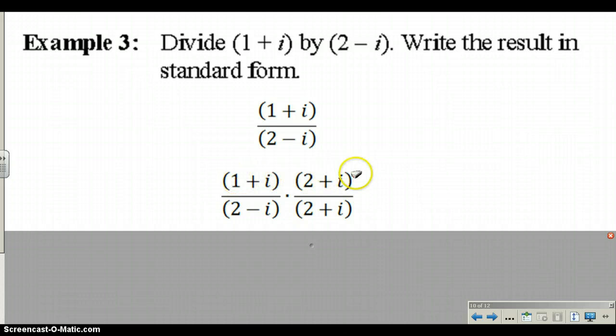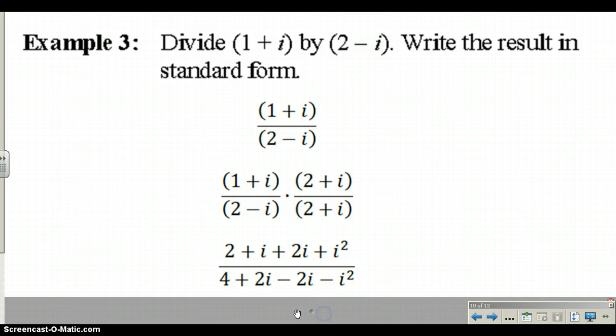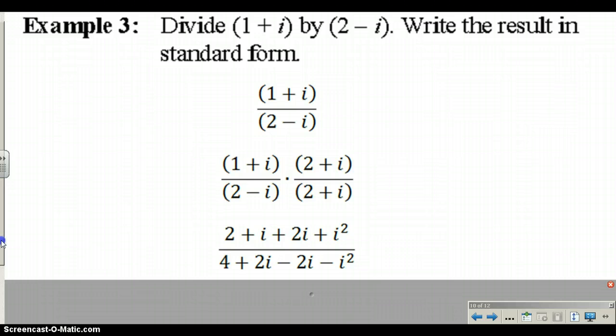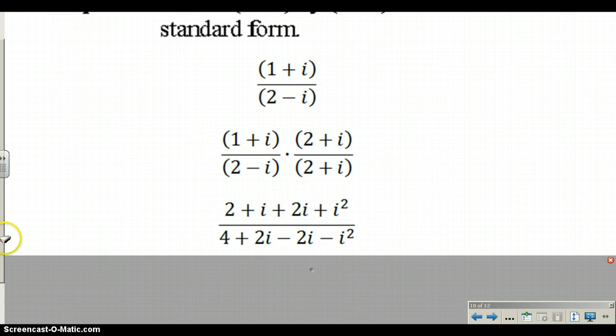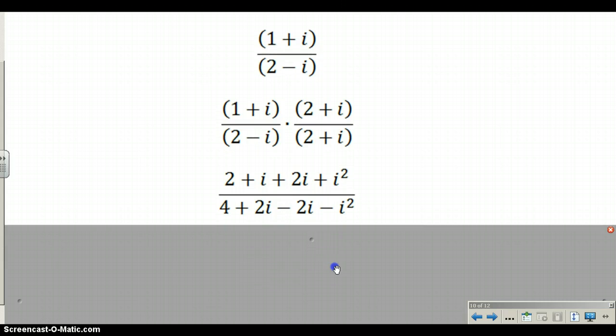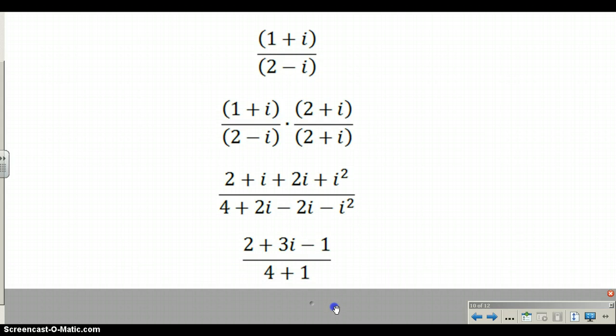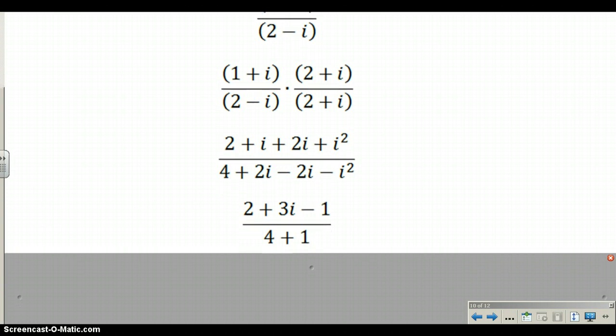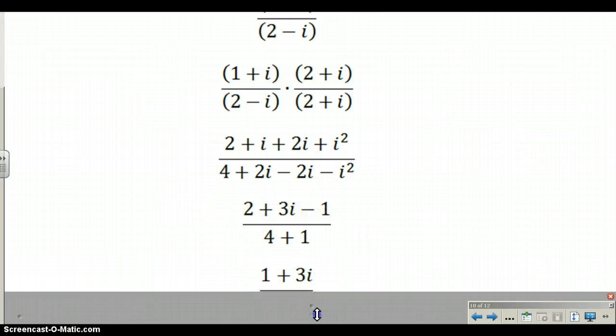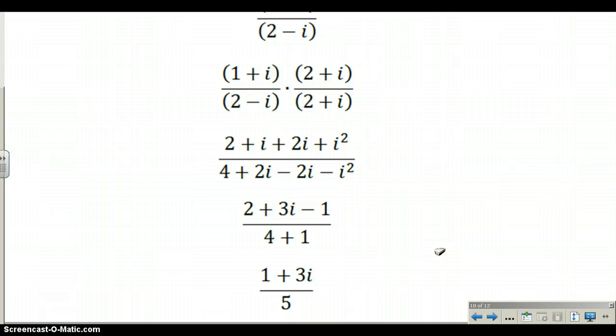Again, you're doing two binomials multiplication, so you're just doing the FOIL property. When you FOIL, you're left with these two quadratics. And we do want to combine like terms. So when we combine like terms here, you're left with 2 plus 3i minus 1, because remember that i squared is a negative 1. And the last step is to simplify a little bit further, and you're going to be left with 1 plus 3i over 5. It can be separated into 1/5 plus 3/5 i as well. That's fine, or you can leave it as that fraction there.